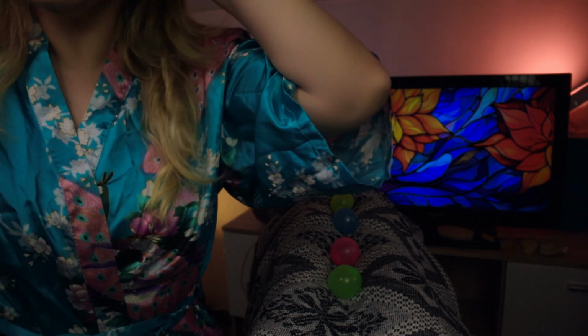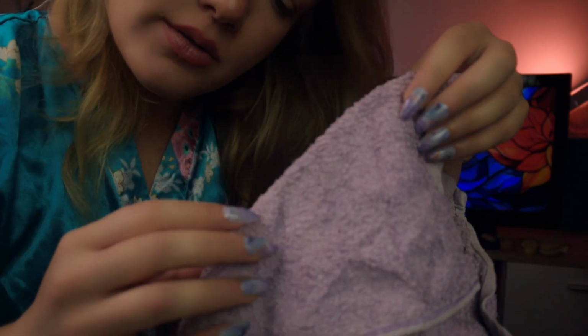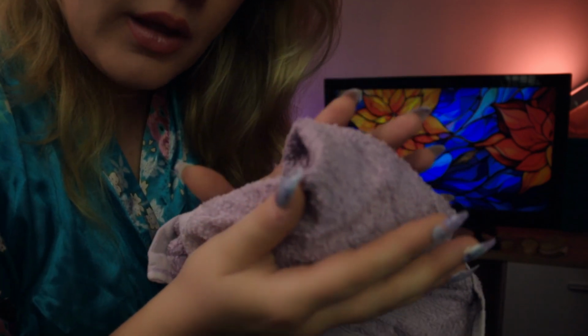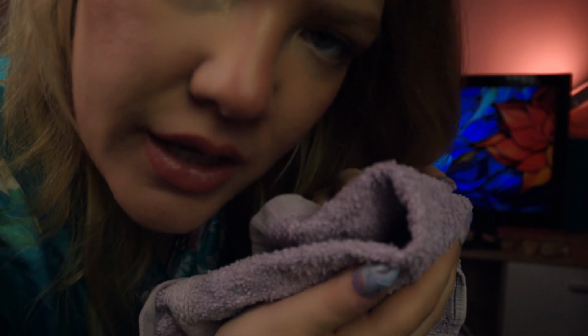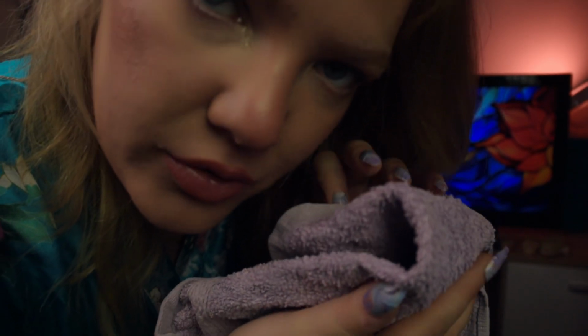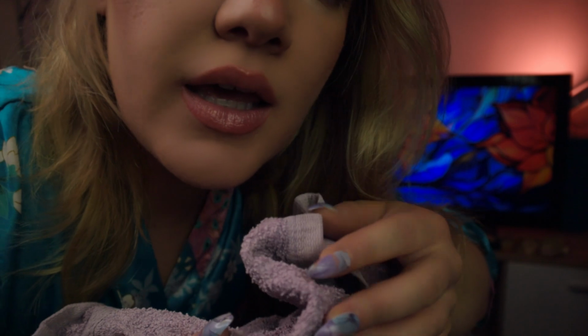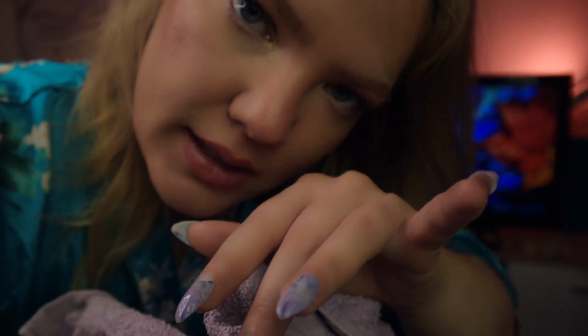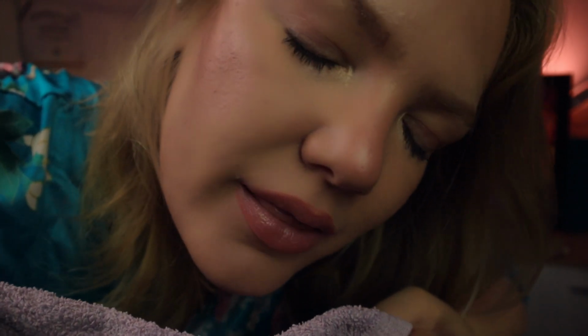So, now I'm going to be opening up your pores, and to do so, I'm going to be using this towel that is moist. Warm thermal water, so it is once again gonna feel very soothing on your skin while the steam gently opens up the pores and get them ready to receive all the yumminess that is coming.